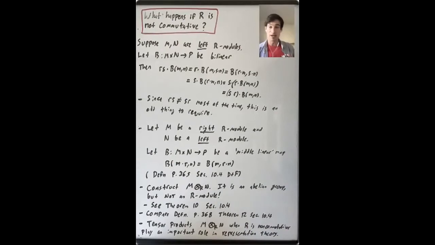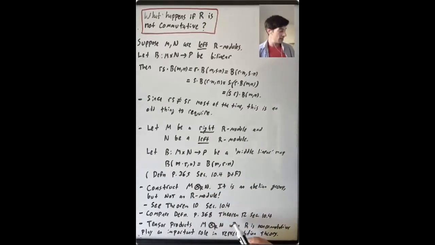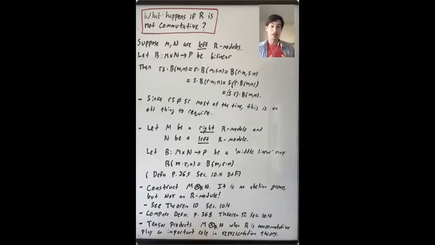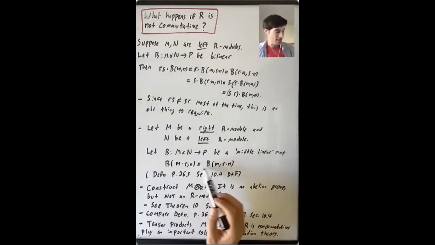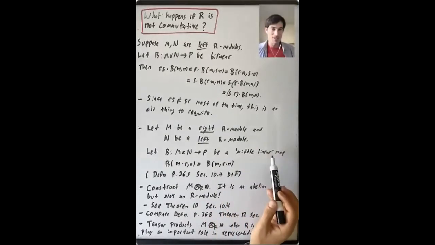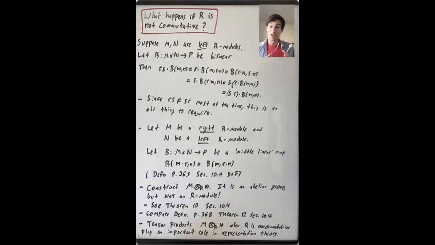The way we've been talking about things can be compared to how it's presented a little later in the section of Dummit and Foote about tensor products, around page 368. In particular, Theorem 12 in section 10.4 deals with the case where R is a commutative ring and you think about bilinear maps. I find it much simpler to first think about the tensor product of two R-modules over a commutative ring R, where you don't have to worry about left vs. right R-modules, and you can use bilinear maps rather than middle linear maps. If you understand the commutative situation well, then you can move on to the non-commutative case.